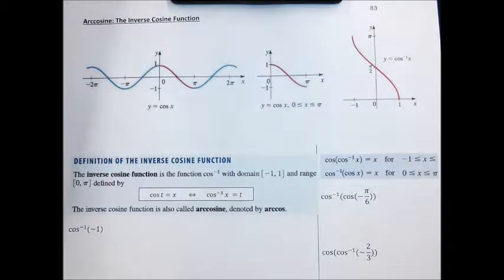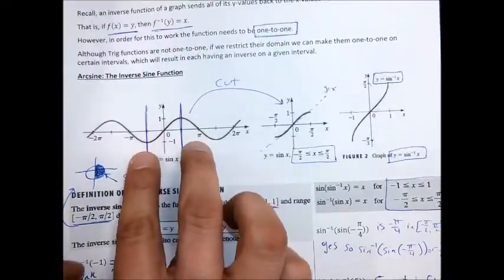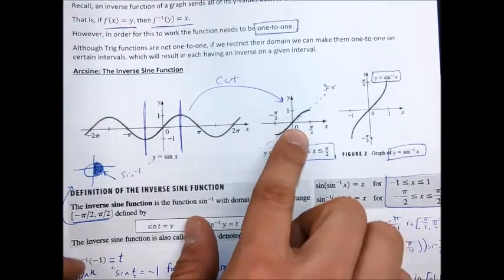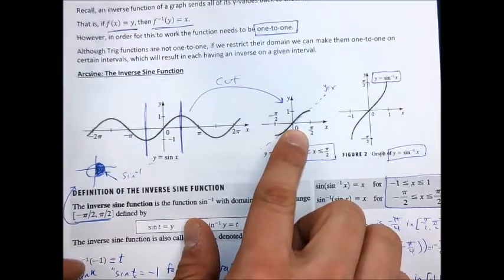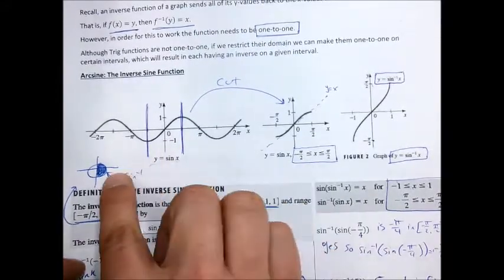So what we had talked about last time was the inverse sine function. And just as a quick reminder, sine is not 1-to-1, and so we cut out a 1-to-1 piece of it. We looked at just the 1-to-1 piece, and it turns out that 1-to-1 piece is only between minus pi over 2 and pi over 2.